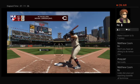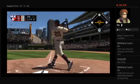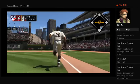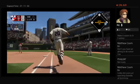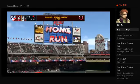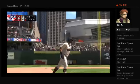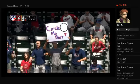Trying to pick things up where we left off, Eddie Rosario. He's 2 for 3 and looking for more here. There's a swing and a drive, and everybody's just going to sit back and watch that one fly. A no-doubt home run. A solo shot here to straightaway right field, his second of the game, as they push this lead up to 9 now.